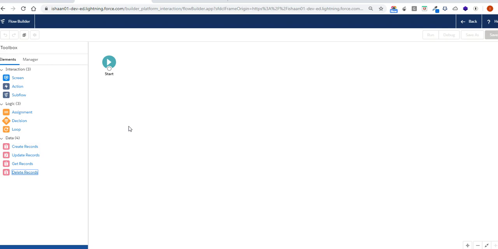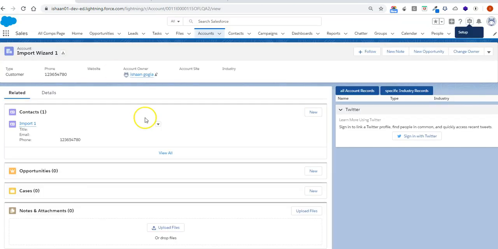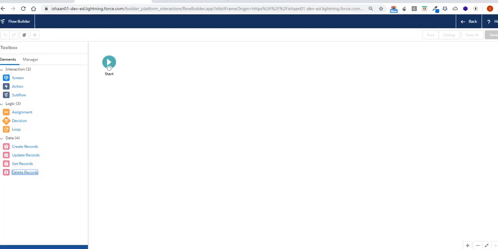So without wasting any time, I'll create one simple flow in which I'll have two screens so that we can see in what all functionalities do we have within our flow. So our initial step will be to fetch in the record details. We will be creating a screen flow and we are going to attach that within our account object, that is import wizard 1. Okay, I'll add that in here so that we can see the flow, how it's going to run. You guys are clear with it? Right.